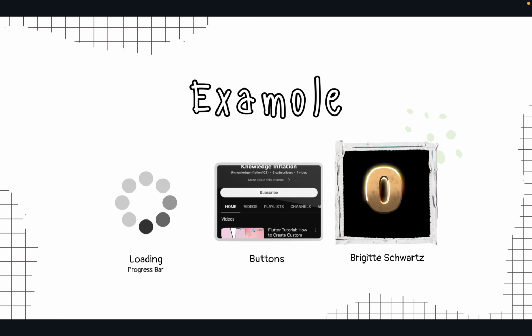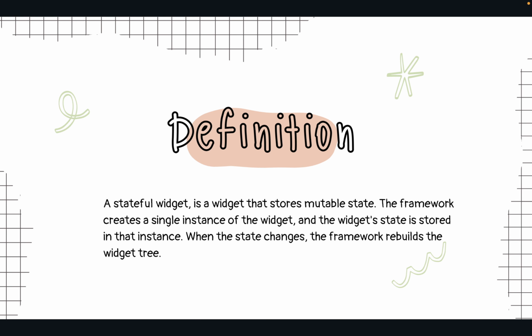You can go for a little bit of an example in the case of stateful. The main thing in stateful versus stateless is the setState property. We can use the setState property, which helps us to change the state of the app. This setState can only be used in a stateful widget. It can't be used in a stateless widget. Why? Because setState helps us to change the state of the app, but in the case of stateless, the app state is not changing, only in the case of a stateful widget is the app state changing. Okay, I think I'm clear here. So here is a little bit of technical definition for the stateful widget.